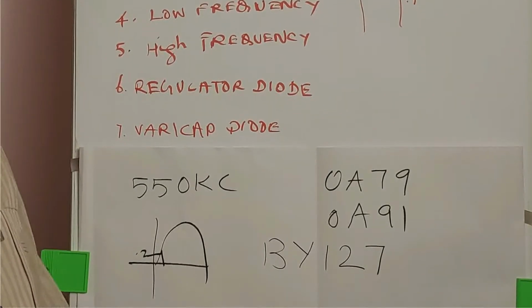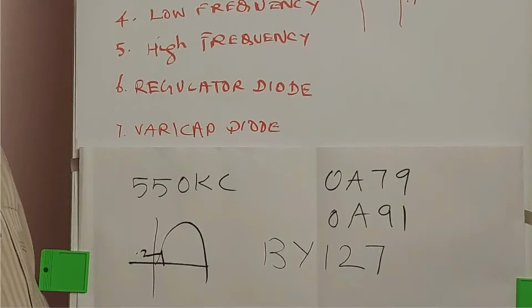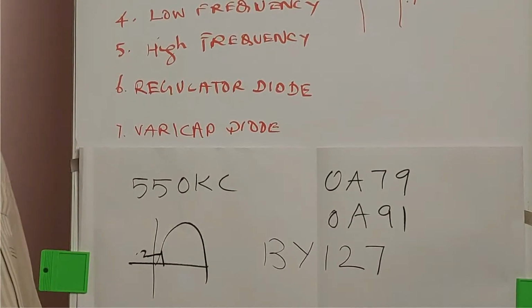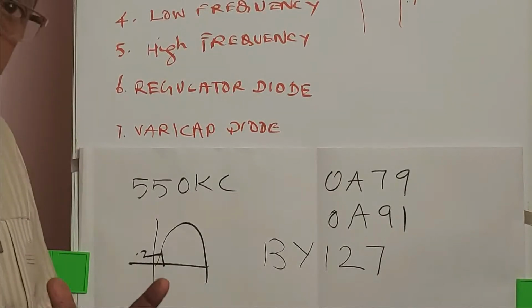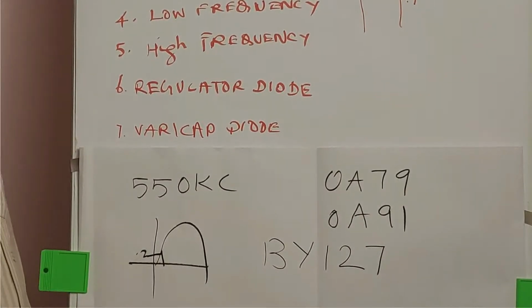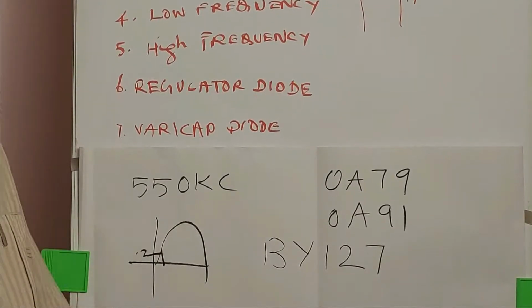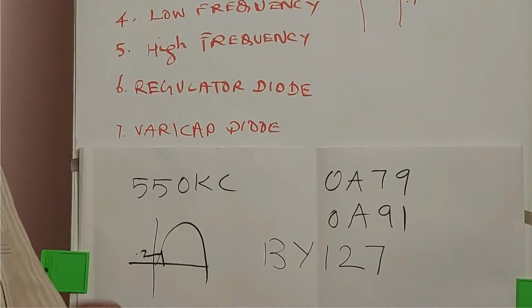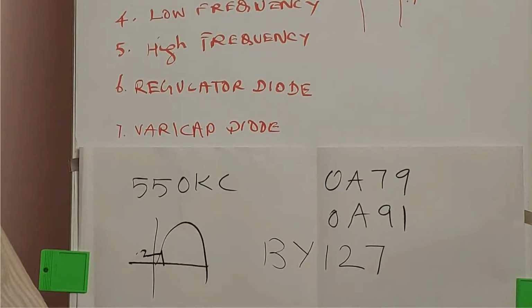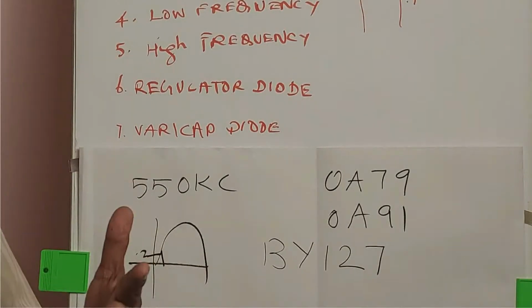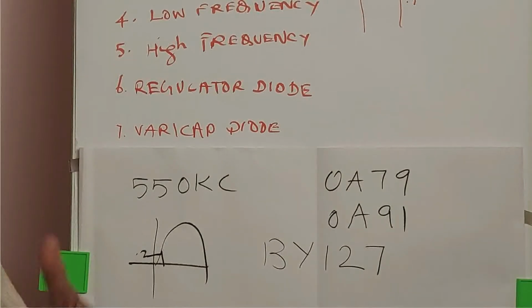Every diode in the reverse direction, when you apply a higher voltage, when it exceeds the breakdown voltage, larger current will flow and the diode will become short circuited. And once you remove the voltage, even then it will not come back to the original condition. It is not reversible. Breakdown is not reversible in those diodes. But if you opt for high doping, reversibility can be obtained. You can make the diode go beyond breakdown potential, but after that, if you remove it, it may come back to the normal condition.